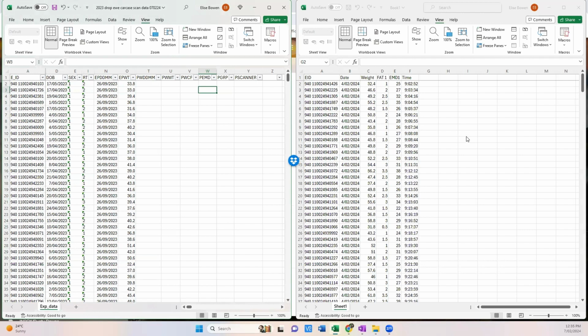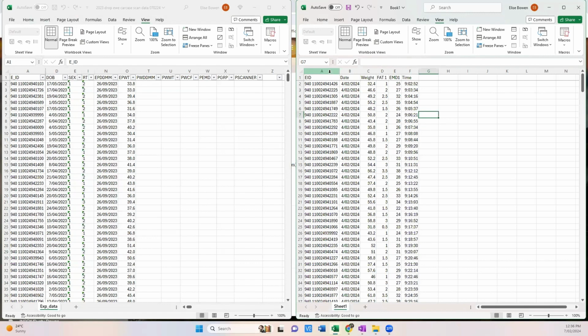With VLOOKUP, the first thing we need to make sure we've got is a common ID field between these two files. In this example, we've got the EIDs of the animals because that's what the scanner has recorded electronically. Sometimes you might have data recorded against a visual ID, but in this case, we've got EID recorded against both. So before you start doing the VLOOKUP formula, make sure that you've got a common ID field between our two files. And you also generally want that ID column to be to the left-hand side of your data.